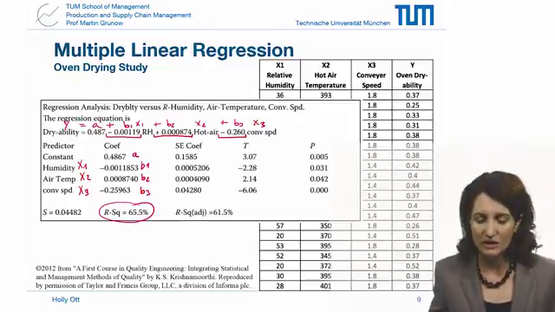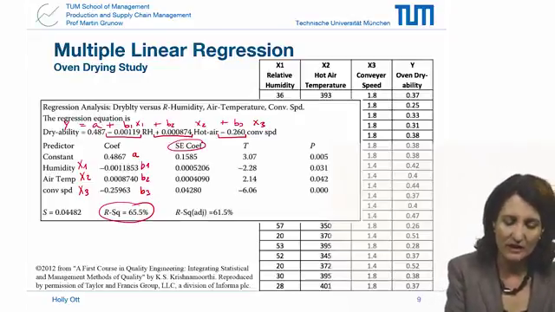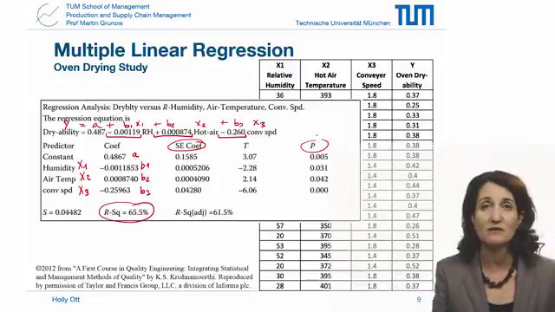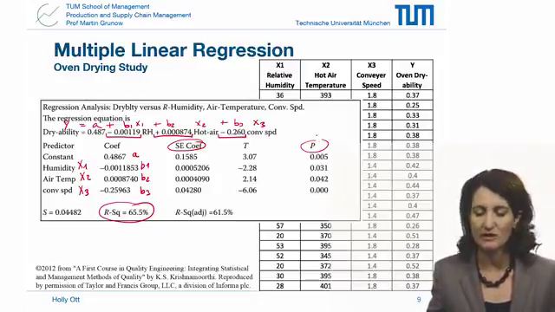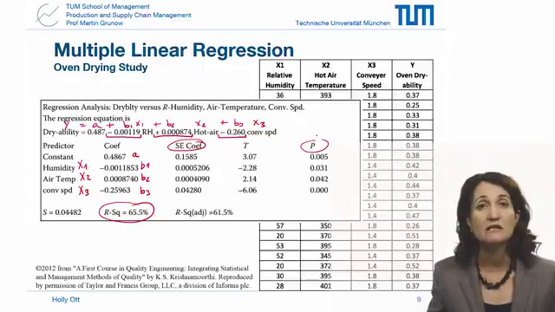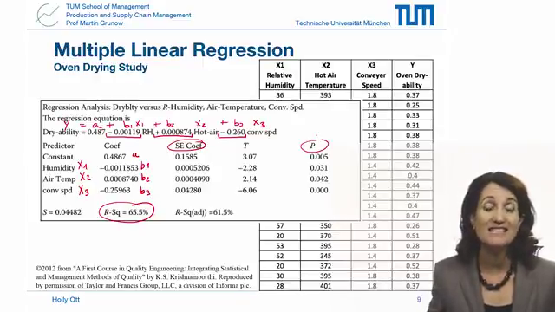Now we haven't talked about standard error, significance, or p-values yet, but maybe we could just introduce this concept right now. The computer, you can put whatever you want in there, it'll come up with some kind of values. But what's important is that we need to test the significance of the results. Which factors here significantly impact the outputs? And in this case, they actually all do. They all have a significant impact on the dryability of the oven.